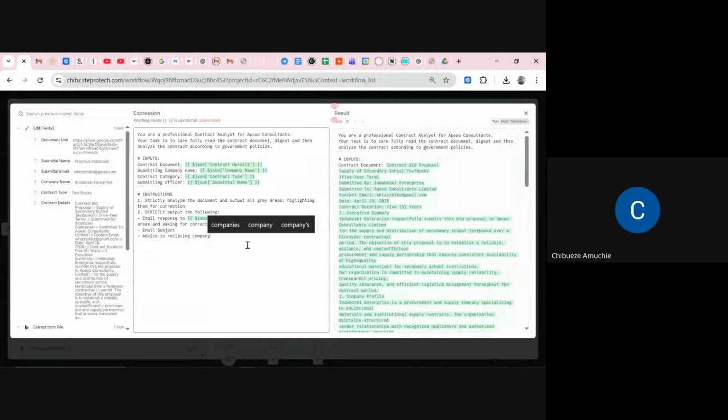Advice to receiving company app. So consultants. All right. Okay. Then number three is, so let me use this. Number three is ensure to use the HTML.